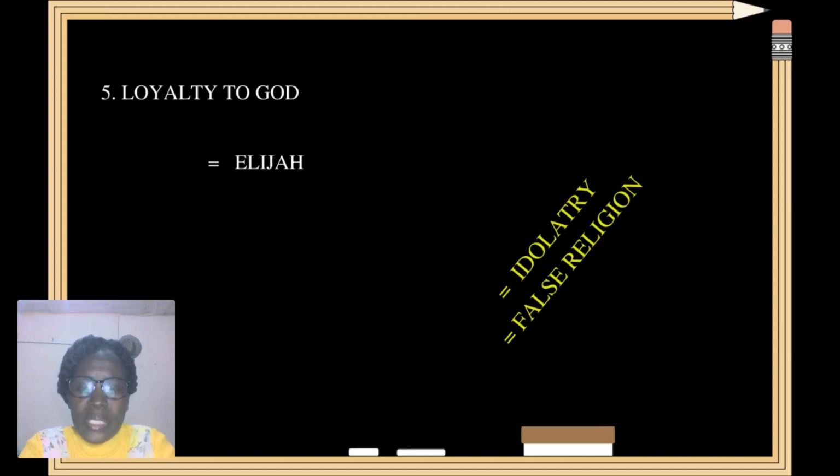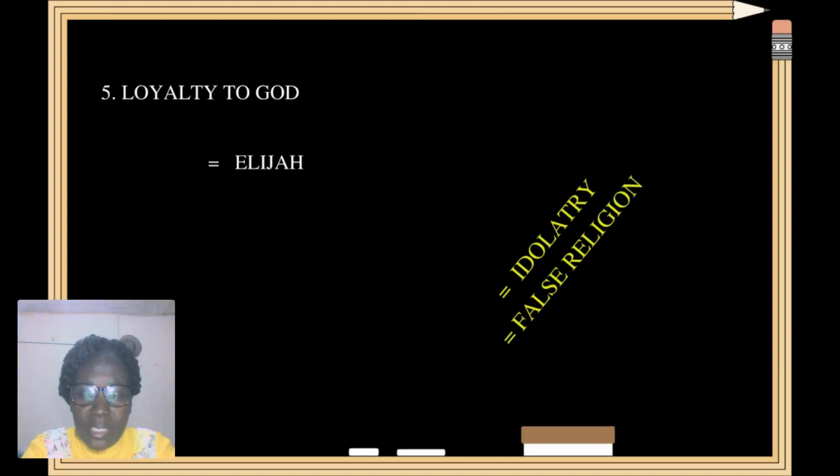The next topic that is covered in Form 1 is loyalty to God. Again, we are saying that even as the nation of Israel, God has constituted a nation and given them kings, they were still expected to be loyal to God. And their loyalty to God is demonstrated by how they relate with God. And in this topic of loyalty to God, we are going to introduce a man called Elijah. He's a prophet. And why is he coming into the scene? First of all, he's dealing with the question of idolatry.